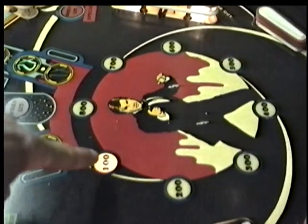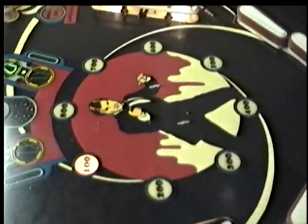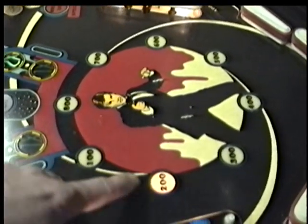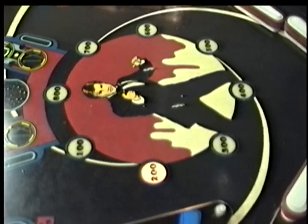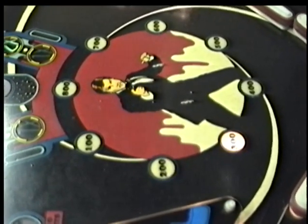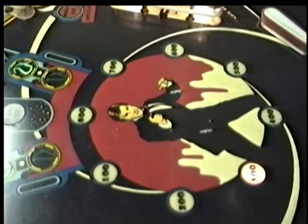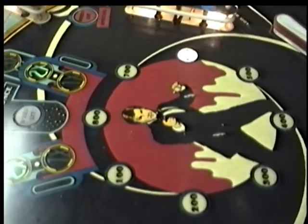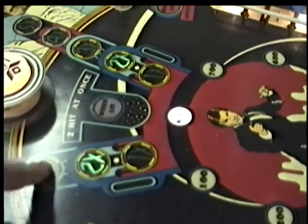In the center here, around Roger Moore, these lights will move every time you hit a drop target. You will score that amount, and then the light will move to the next. So if I hit a drop target, any of them, I'll get 200, and it'll move to 300, and will continue to go around. When it gets to 8, like this, the next score will move your multiplier up.